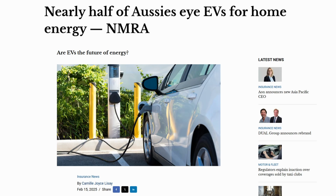Next up on the list is a survey from the NRMA, basically saying that EV owners would love to use their cars for V2L, vehicle to load. So you can charge your car up at home when it's sunny, or you can go to a supercharger, charge up at work even, come home and use your car to run your home, pretty much like a battery does now for your house, like a power wall or stuff like that.